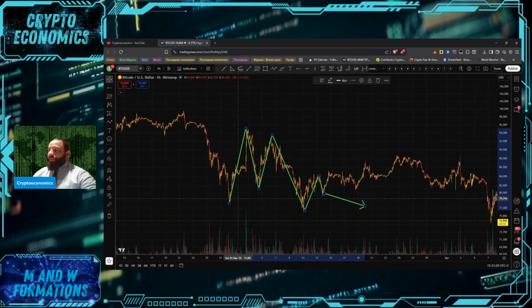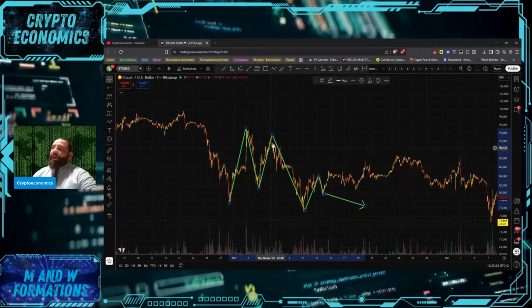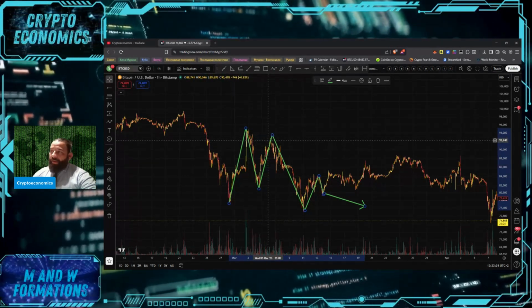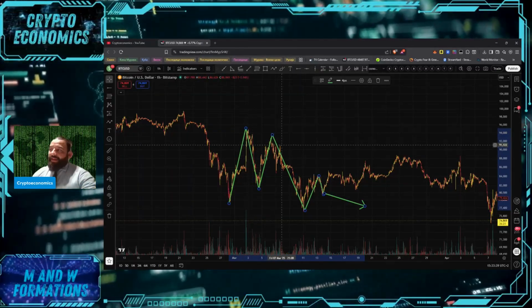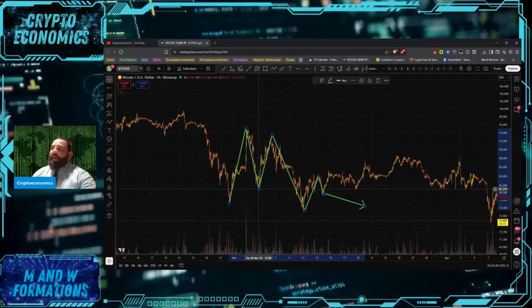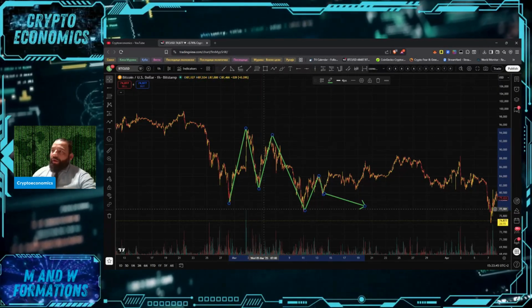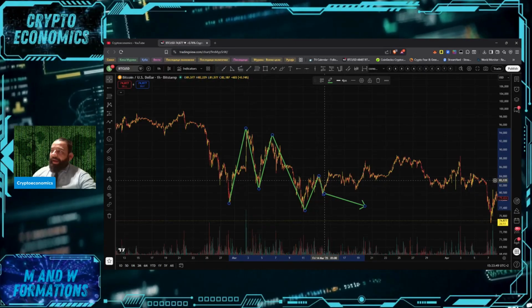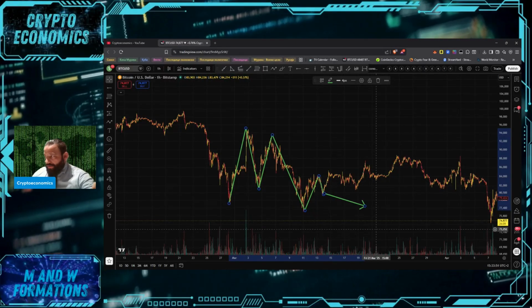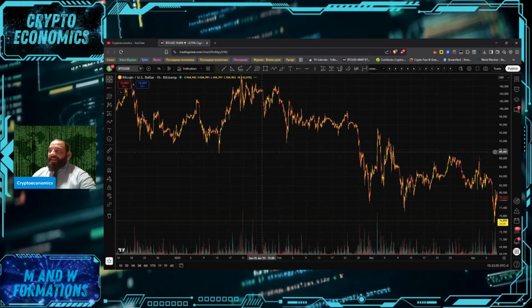So as we can see, the idea is that we have a top similar to the previous top, where we actually retested again. Sellers are starting to sell because this is very close to the previous top. They are taking profits, and the price goes down lower than the middle part of the M formation. And we can see over here, it retests the middle part and again goes downwards. Maybe not a lower low, but still the formation more or less is successful.